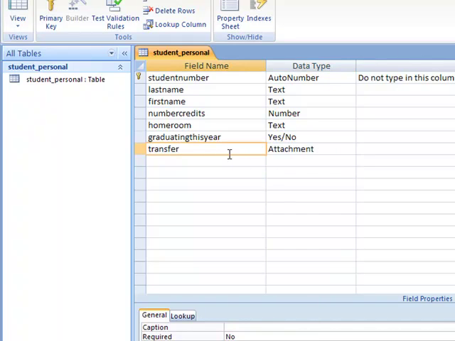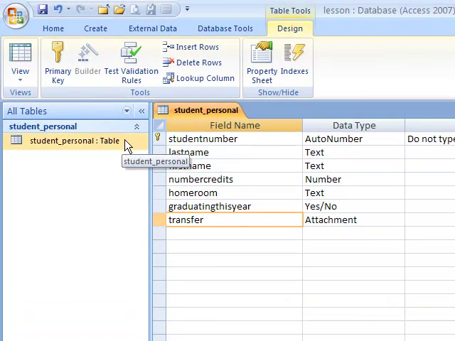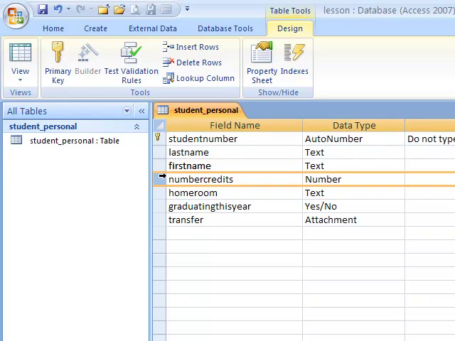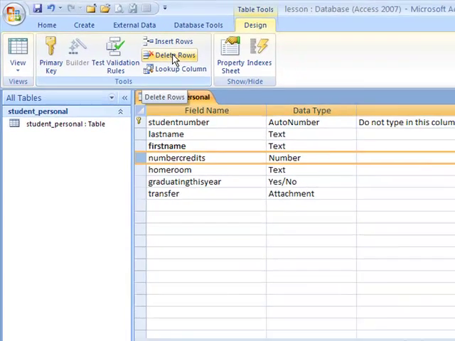But for now, I simply wanted you to know that we could enter new fields. We can determine what kind of information you can put in. You can edit the fields. So I can come back to any one of these fields and change them in several ways. I can delete them, right? I can say, okay, you know what? I don't really want the number of credits. I'm going to create another table for that, so I'd be able to delete that. So lots of different options.